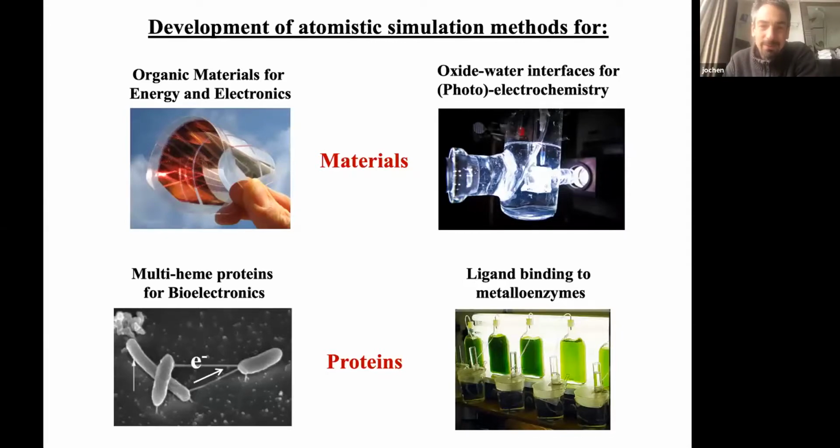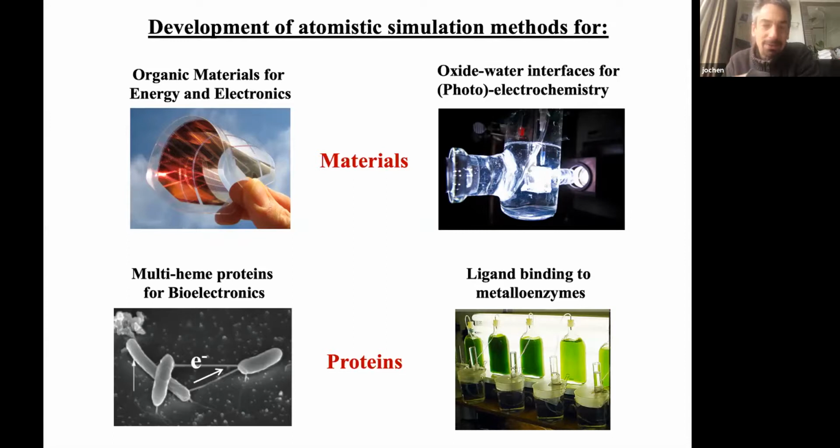Methodologies to address specific issues in materials and protein science. And I've just popped up here 4 specific topics that we have been working on. Our flagship program is on organic materials for energy and electronics. We're also working on oxide-water interfaces for photoelectric catalysis. We're also working on charge transport in biology, especially proteins, redox proteins that are interesting for bioelectronics. And a few years ago, we also worked quite a lot on ligand binding to metalloenzymes.